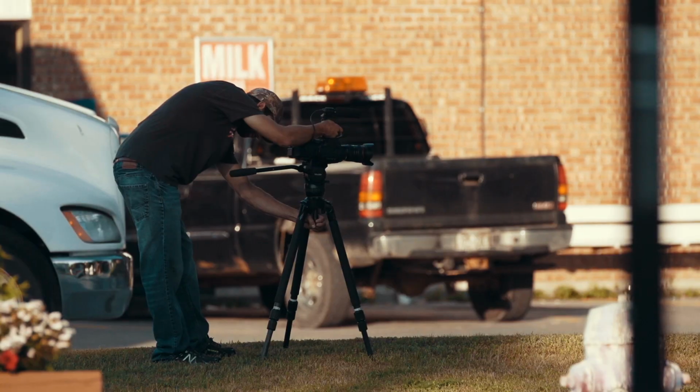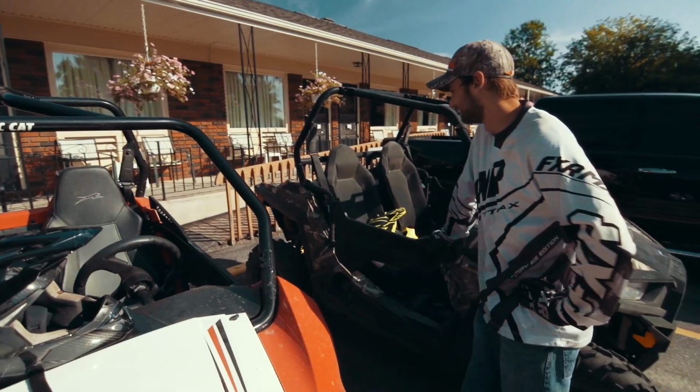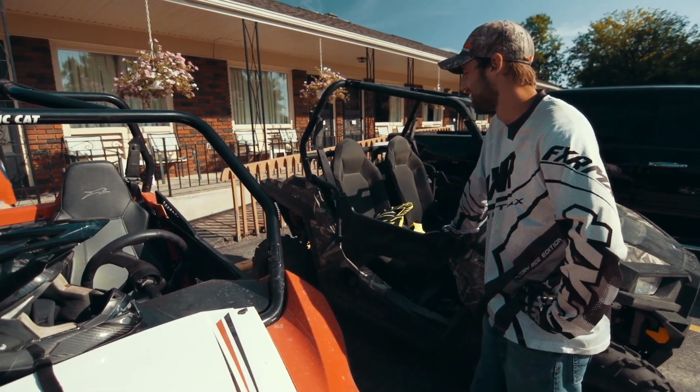We ride together. He and I travel a lot together, and he is an avid ATVer off camera, and he's also ridden this area tons of times. He knows it like the back of his hand. So I said, Graham, put down the camera. You're riding with me. You and I are going to Bancroft. And I don't think I've seen a guy that happy in a long time.